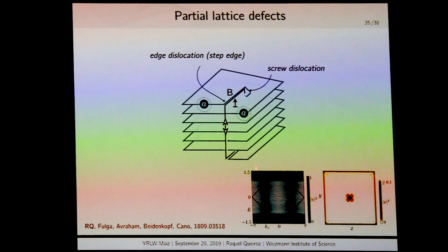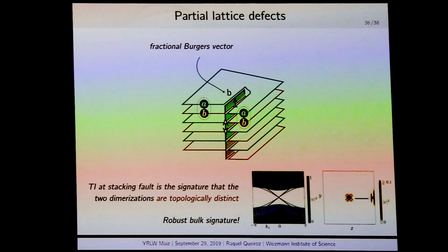This is the energy spectrum painted by where the localization of the wave function is with respect to the center of the screw dislocation. We see that we have a helical mode in the screw dislocation, then there's a bunch of modes filling the gap, which is just the surface states of this model. They go all around the sample. And if we were to put some dimerization, we would just gap out the surface states as expected and do nothing to the bulk, and that helical mode would remain there. So in fact, that plane there is nothing but a 2-dimensional topological insulator.